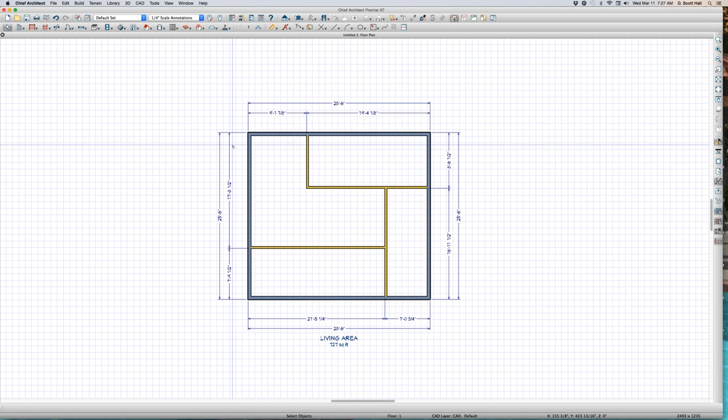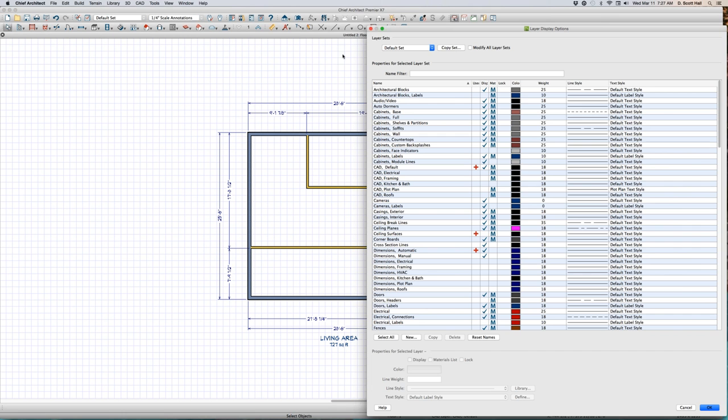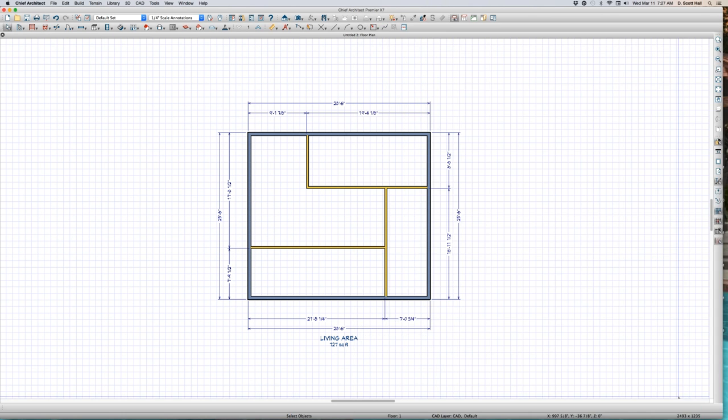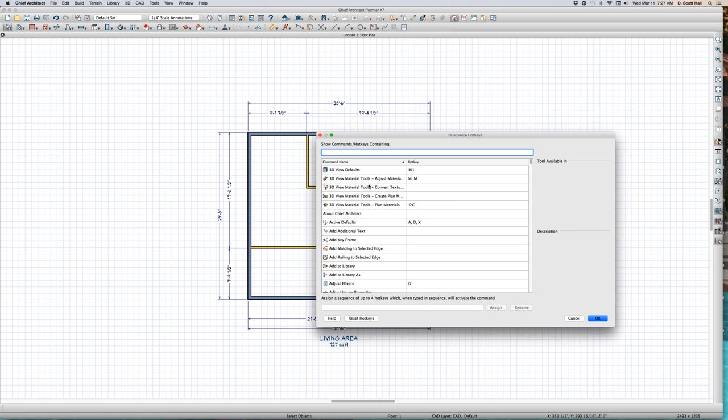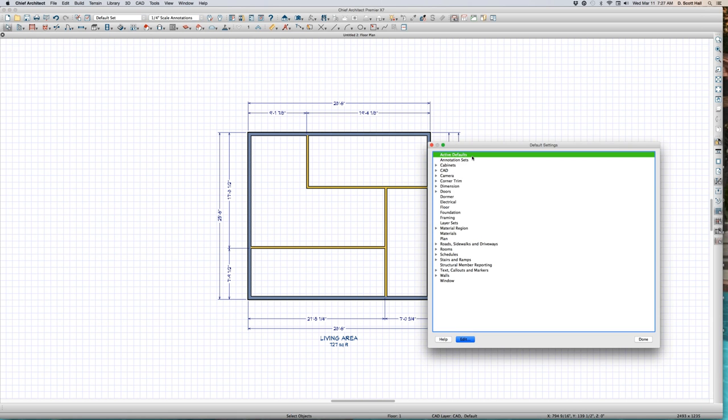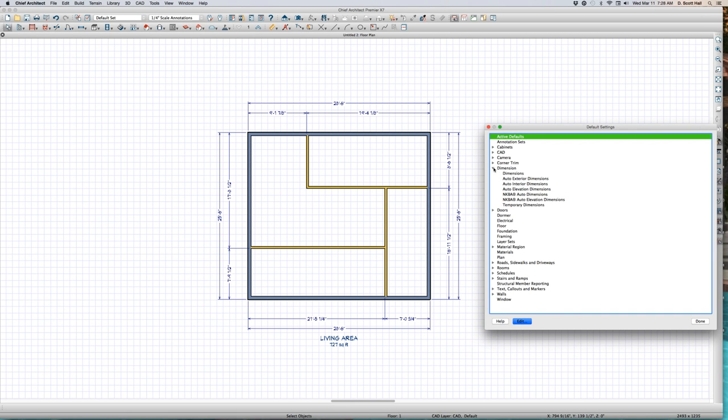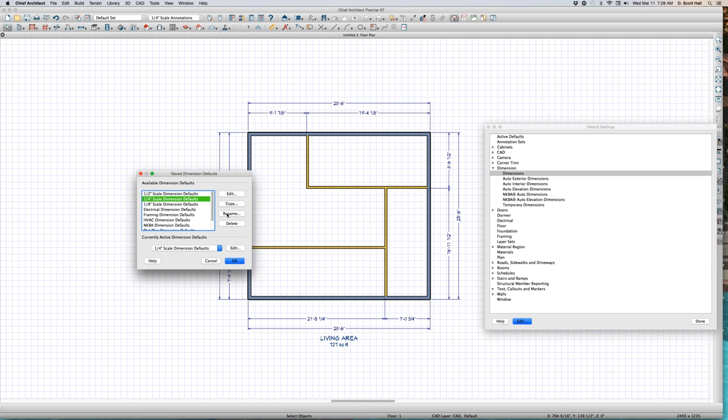And I got to tell you, you can get by with dimensions, but there's a couple of little tricky things in here with dimensions. And now this is an out of the box plan. And I think what Nick's having problems with is messing around with his extensions. So if you go to dimensions, watch this. I'm going to change something.